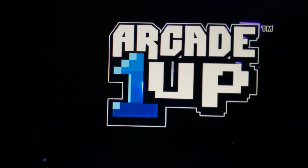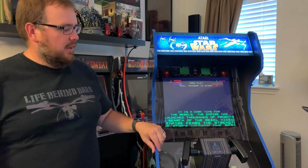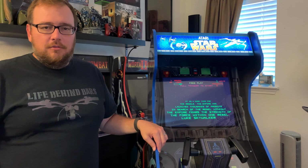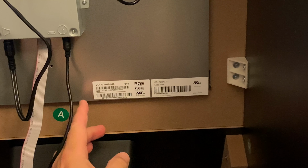It's not like an OLED screen, but it's pretty darn close, and it looks like the screen itself, the panel, is actually closer to the top of the screen. I don't know how to word that, but it's a little bit closer and it just looks a lot better. It's bright. I love this screen. I wish I could put them in all my cabinets, but this one's really nice, and it's actually a different model from what I can tell.